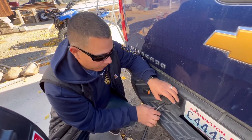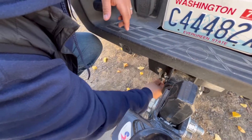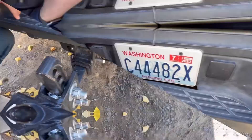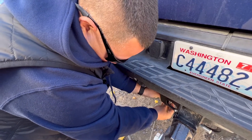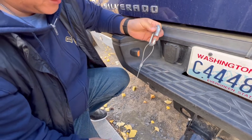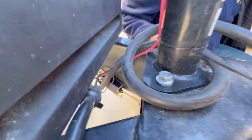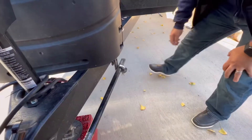Now that we've got that, we're going to unhook this, then unhook our chains. These are pretty easy — come off real nice and easy; some of them you have to struggle with, which I don't like. Next thing I'm going to do is take off this breakaway pin. Screw this here and separate them. What this actually does — it's kind of like your last ditch effort — if everything else disconnects, it pulls this pin underneath here and engages your brake system to stop your trailer from hitting another car.